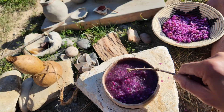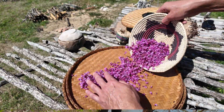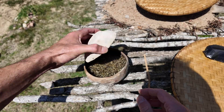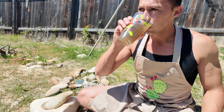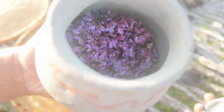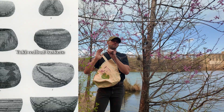Some sources consider the California or Western redbud to be a separate species, Cercis orbiculata, but they're basically identical and used in the same ways. Strands of the bark and wood were commonly used for basketry by various natives across California. Basketry material was usually gathered in the winter when the sap was down, and it was steamed, pounded, and peeled, revealing the white wood and red bark — perfect for beautiful patterns on fine baskets.